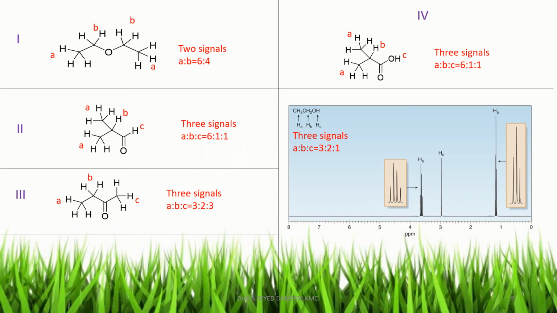1. And the last one, it is the spectrum of ethanol. It contains 3 types of protons. That gives 3 signals, and HA, that is one type, HB another type, HC another type. That is a methyl proton one type, methylene proton another type, OH proton another type. It gives 3 signals. The intensity ratio A is to B is to C is equal to 3 is to 2 is to 1.